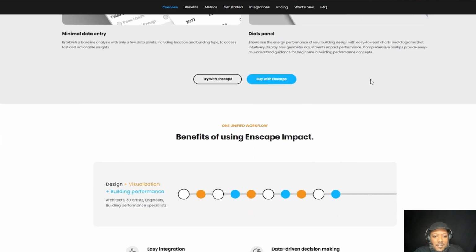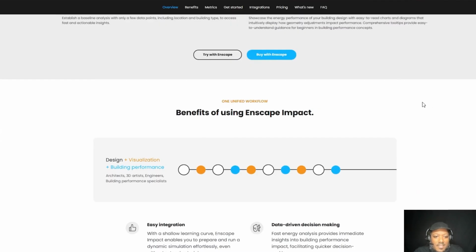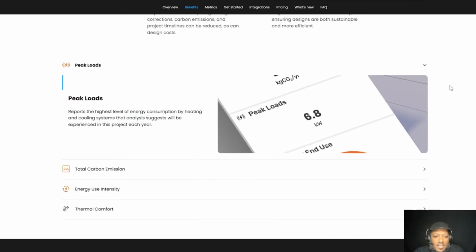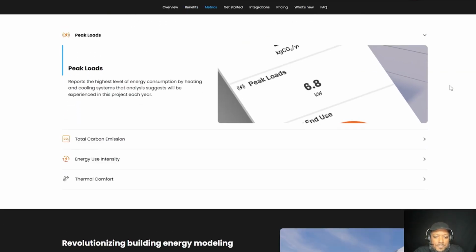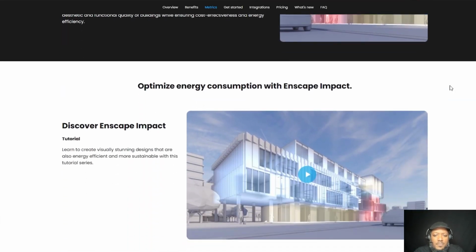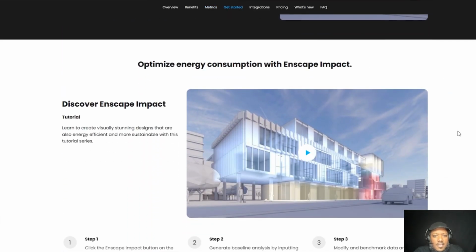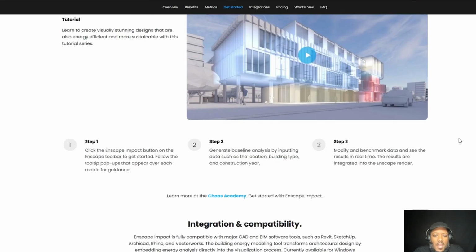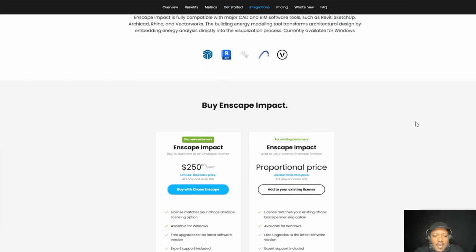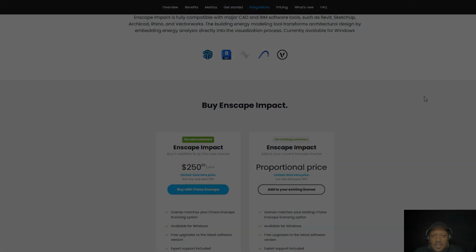And I like how it doesn't use too many things placed in. You have a building, and you can really test that with the environment. That's really cool, and it's definitely part of the latest Enscape. I think it's definitely worth a try. You don't have to buy the full version. It gives you a trial experience, which is pretty helpful, and you can integrate that with your model. The price point is $250 a year for pretty much new users, or a proportional price if you have an existing license.